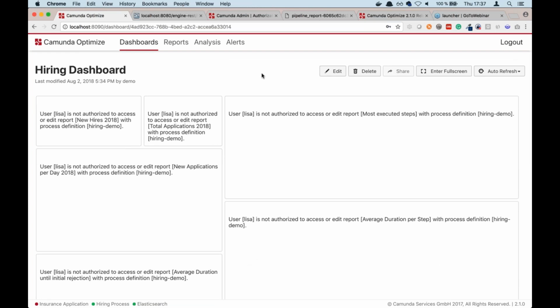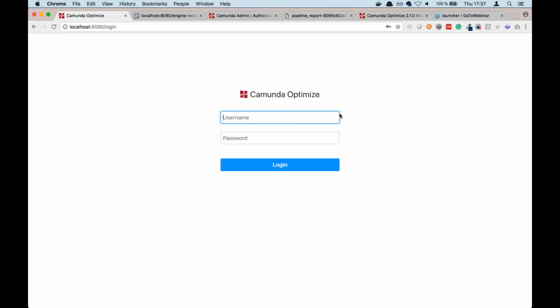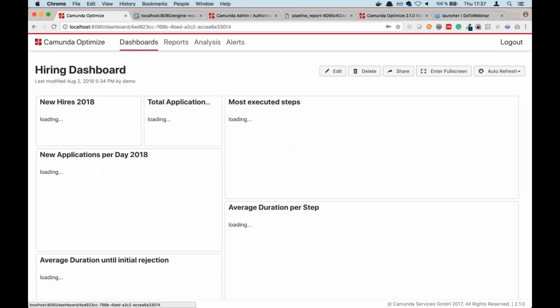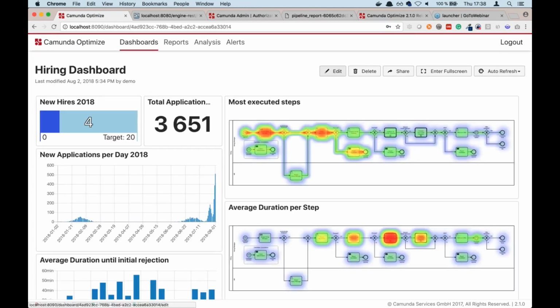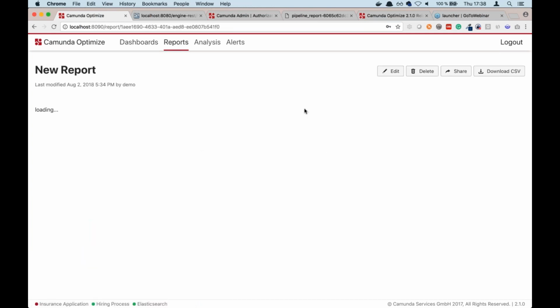I just want to make it clearer by showing you something else. You don't necessarily have to reject or deny access to everything for her. Let's go into the hiring dashboard, the hiring report.